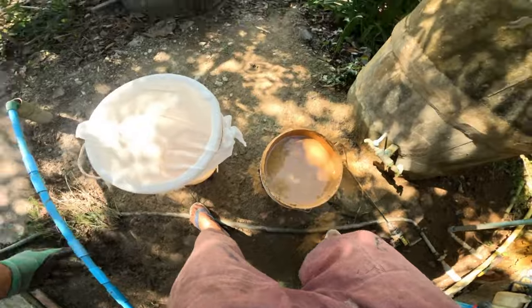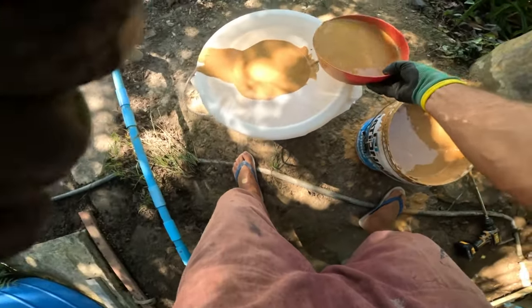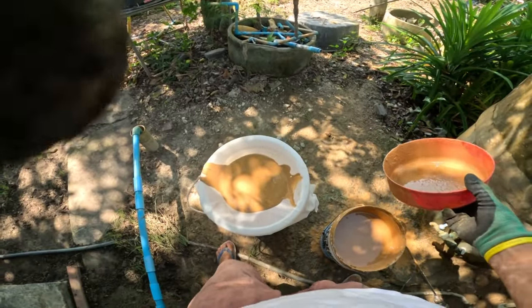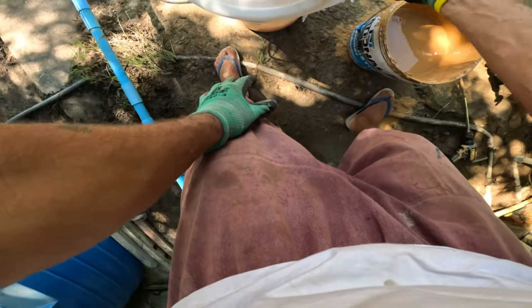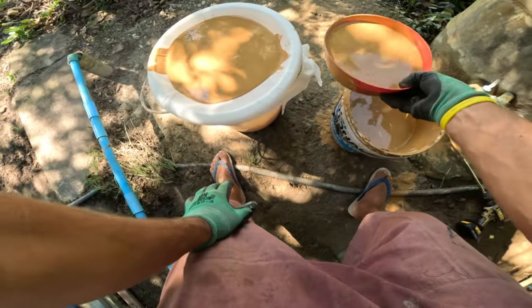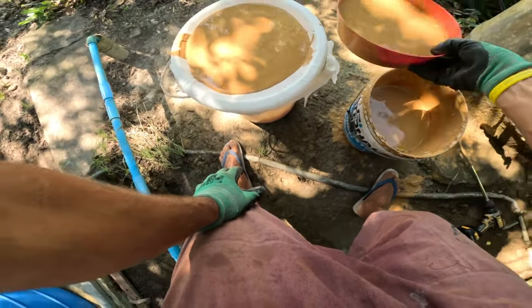All right, well, let's see a little bit of it. Oh my God. Oh, you know what? That might be kind of cumbersome. This might be better. Yep, it's definitely going through. Yeah. Trying to get the right angle on this thing. I don't know, what do you think? Think that's too fine of a filter?